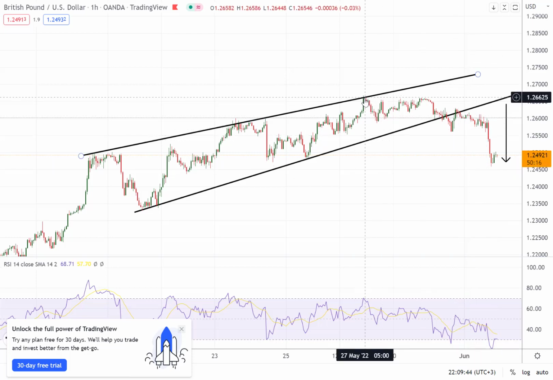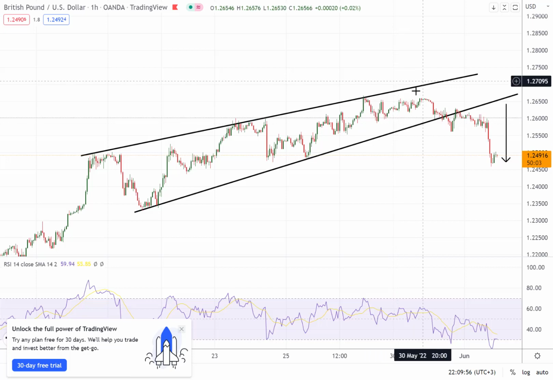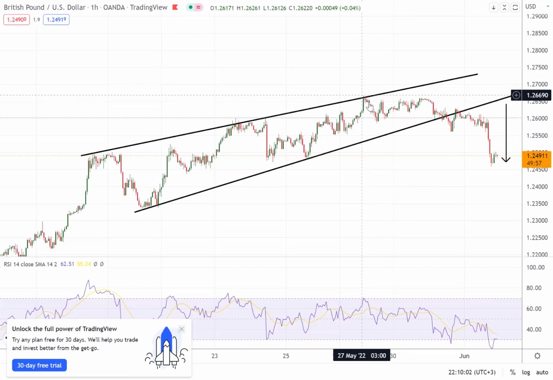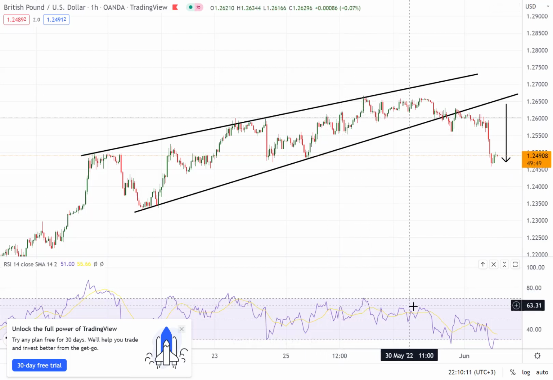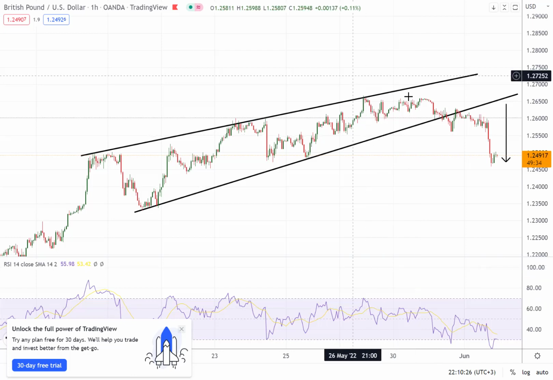In this case, the reason I actually didn't take much interest in this pattern is that prices never reached this support trend line. I was expecting that once they reached here, they would push back, but you can see they printed a low here, then pushed back to around the same level with a very strong divergence. You can see momentum was here, and momentum at the same level was way lower, because here it was around 70, here it was around 60. So that's a very strong reversal signal.